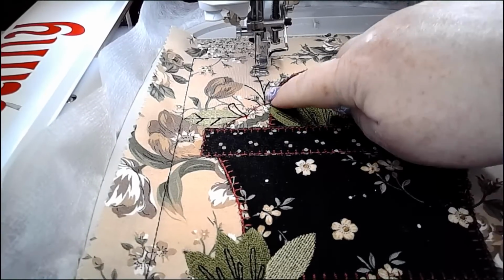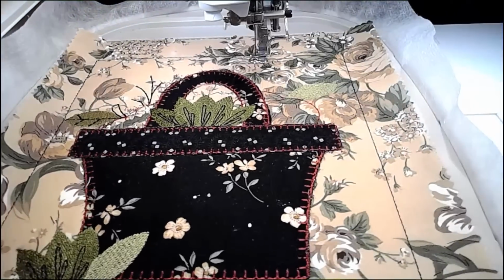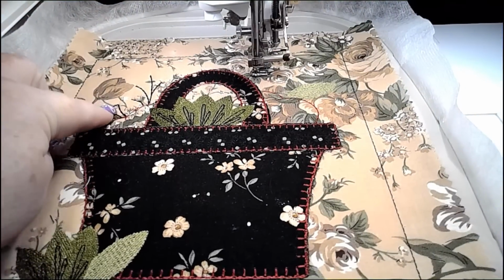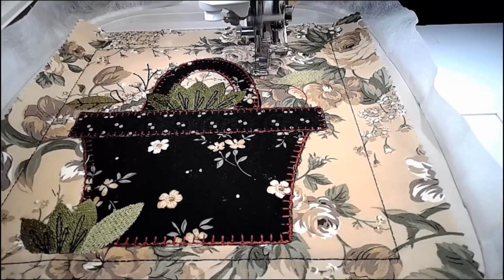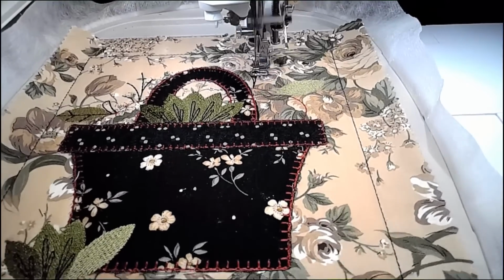Okay, the black shows up well enough. I'm happy with that. I think that's cool. I was wondering what the heck this was, but that's an outline of the stem for the apple. I had to look on McDreamy's screen to figure that out. It's like, what the heck is that? I don't know.